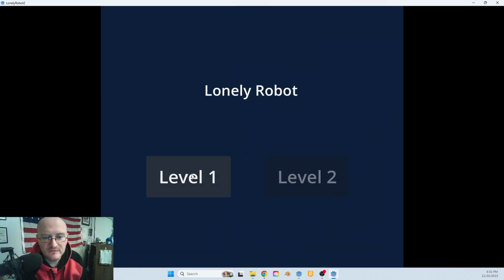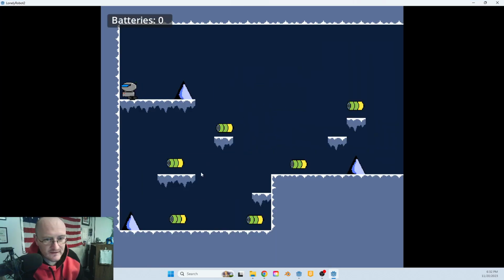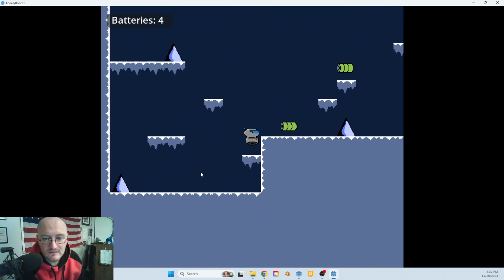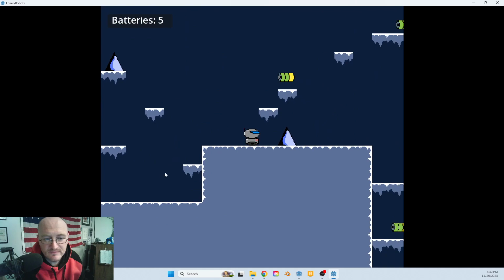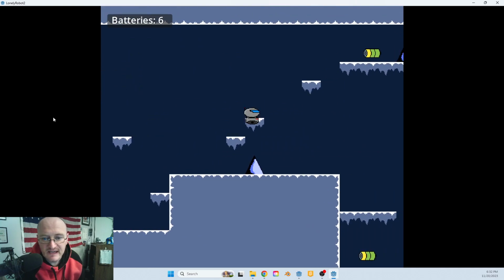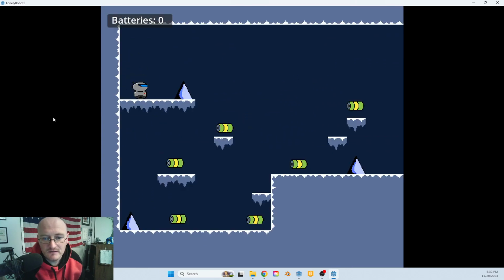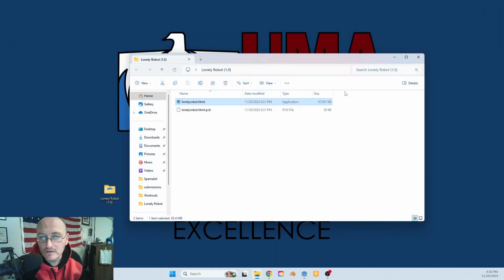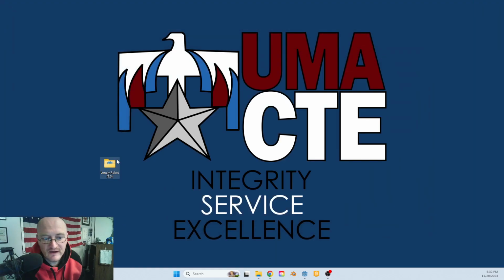If I open up full screen and go to level 1 and play my game. Now I'm completely outside of the Godot editor. I don't need Godot to play my game. I can literally take this Lonely Robot 1.0 file, put it on a flash drive and give it to a friend and say, here, try my game. Super easy. It's now published.